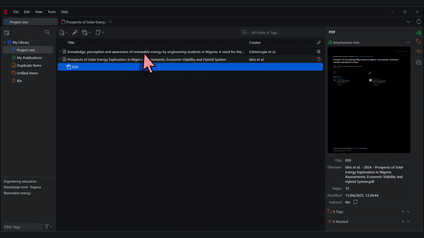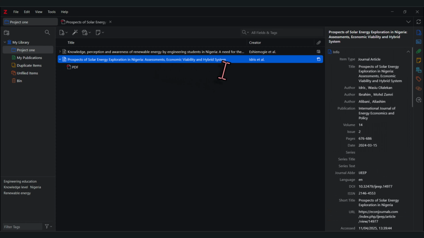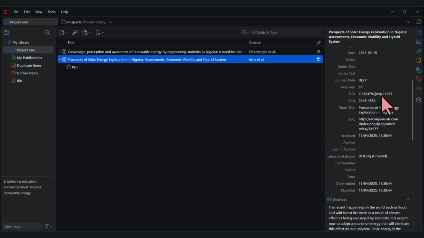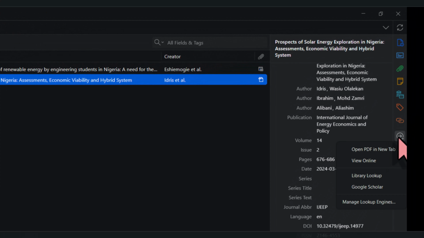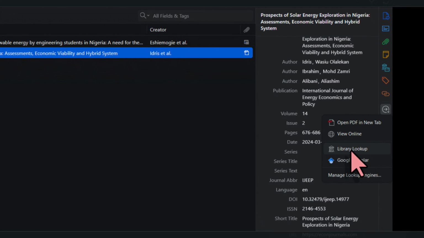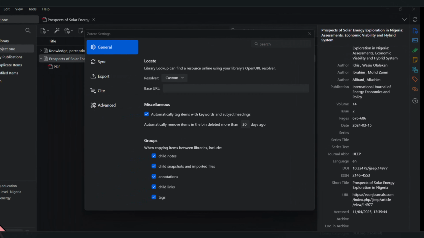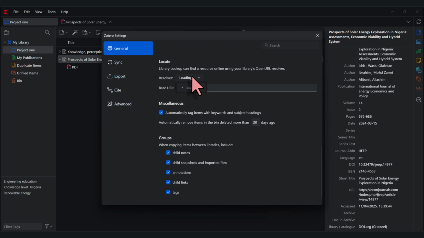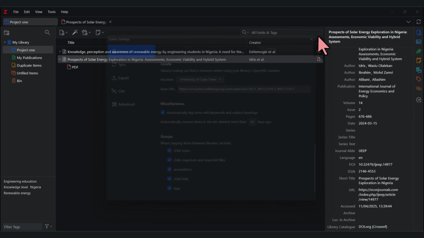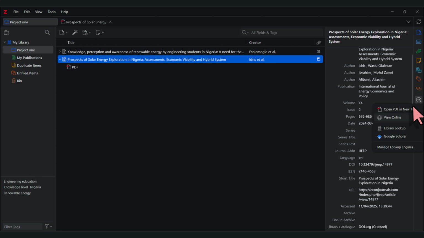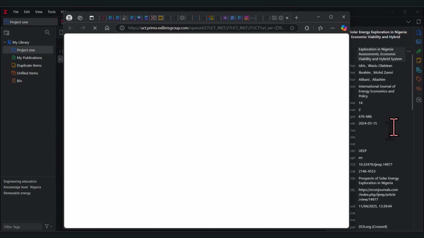So back to the project. Back to here. Now you see everything has been populated. Also, let me quickly talk about this button over here. You can use this to validate your references. So you click on view online or library lookup. That is if you are connected to a library, perhaps you're a lecturer or some sort. So you click on this button here, go over your library or university, click on it, then you can close it back. And if you click on this, click on library lookup, it will take you to the link of your school. You will need to log in, then it will validate the citation for you.